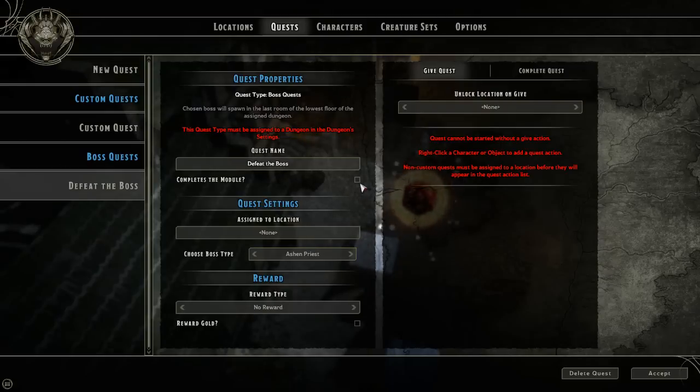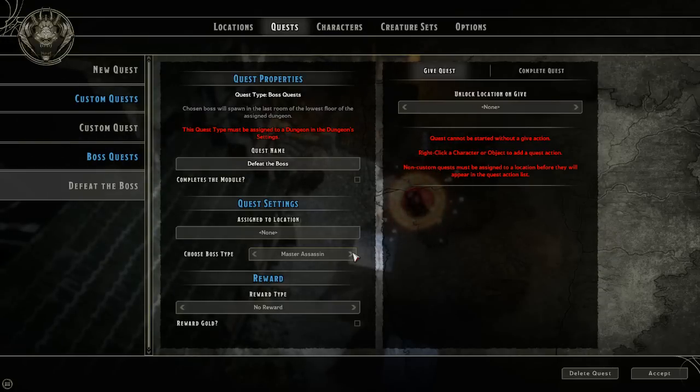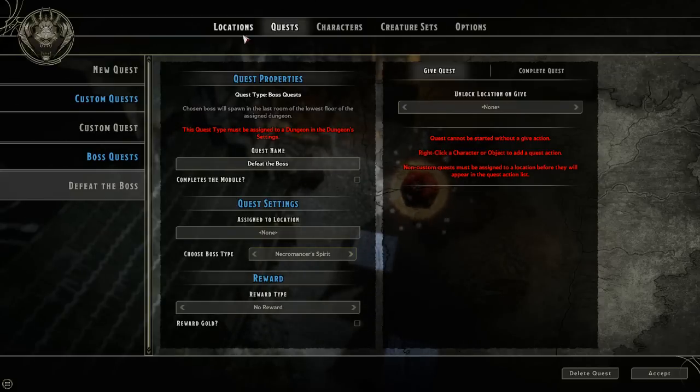Let's see. Defeat the boss. Let's see if there's any. There's the Ashen Priest, Mercenary Leader, Necromancer Spirit, the Demon Wemtera, the Demonic Shadow, and the Master Assassin. 2, 3, 4, 5, 6. So there's 6. I think there was only 5. They might have added one that I'm not sure about. I think there was only 5. I could be wrong. Maybe there was 6.